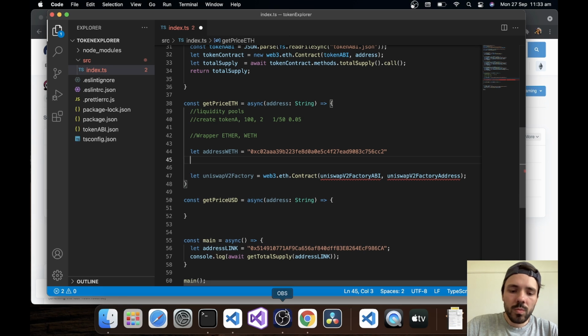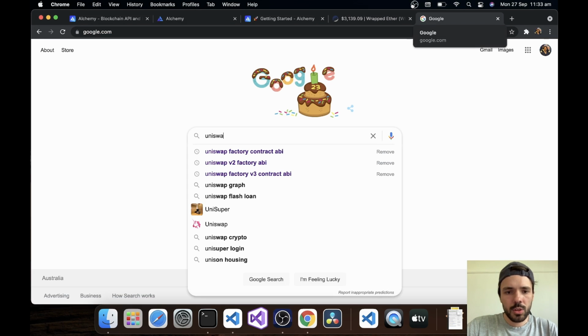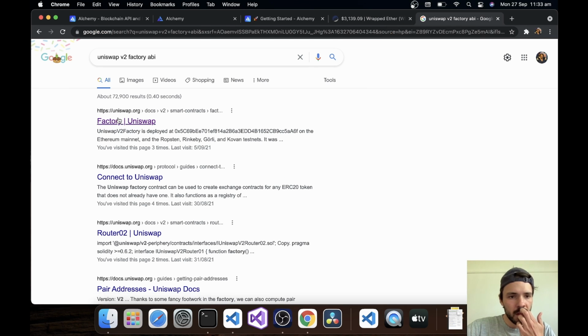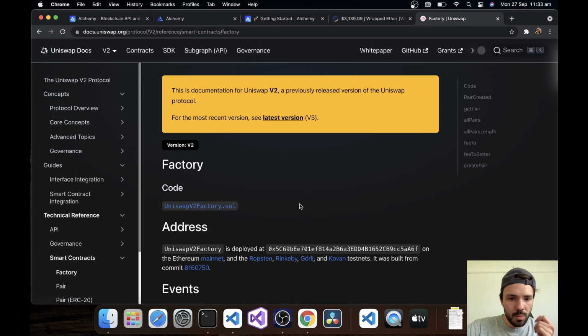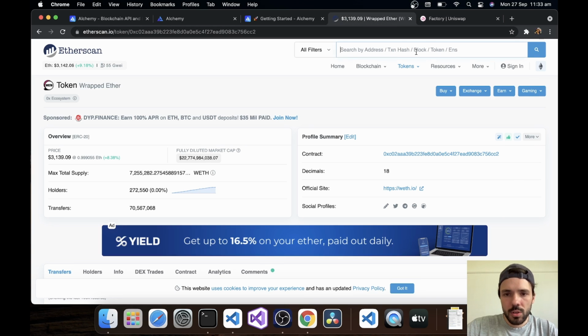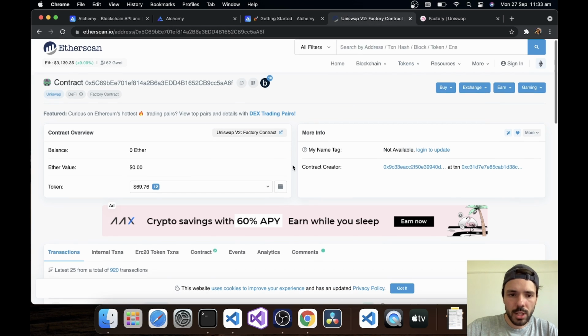Okay, let's go to Google and let's find the Uniswap V2 factory API. There we are, from Uniswap's official page. Here's the address on the Ethereum blockchain where the Uniswap V2 factory is deployed. So let's go to Etherscan, paste this address right here, and here it is, the Uniswap V2 factory contract.